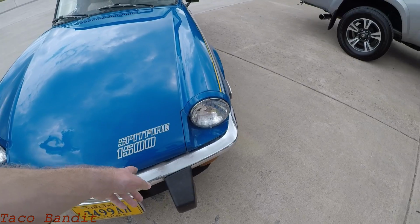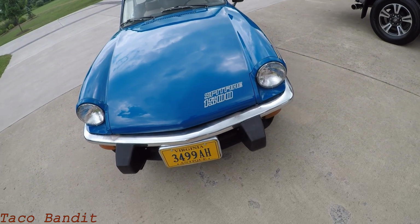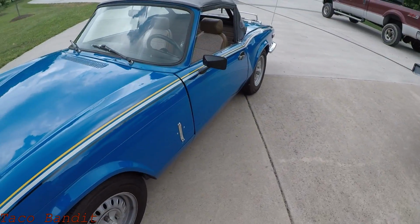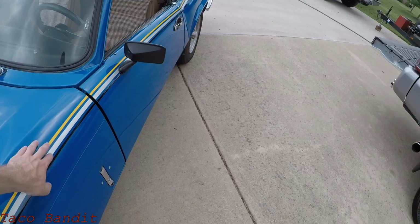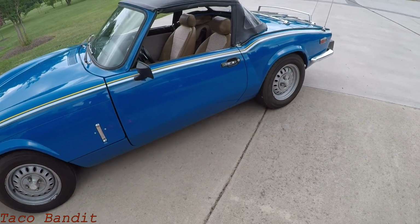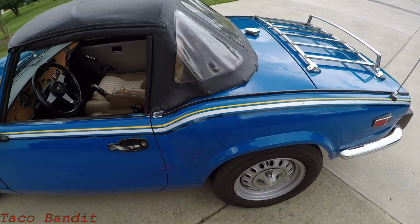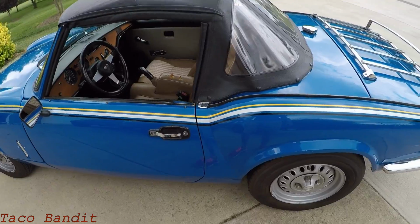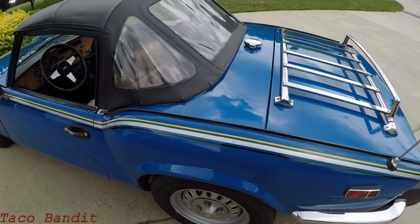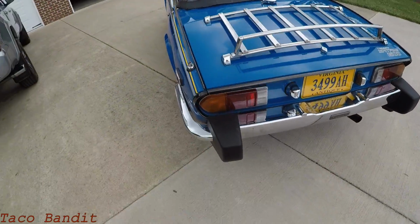Of course, with any car of this age, there isn't going to be perfect paint on it, and you can see with the chrome up front that it needs some work done to it. Also, going around here on the side, you can see that from the factory it did come with these stripes, which were, I believe, an option, or they did come with certain paint jobs. The paint job on this is actually original. There are, of course, dents and dings and various little spots where you can see a little bit of rust coming through. This is a 40-year-old vehicle, and it's not going to be perfect.